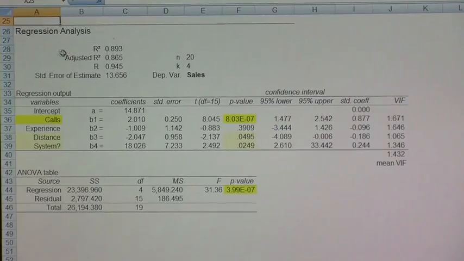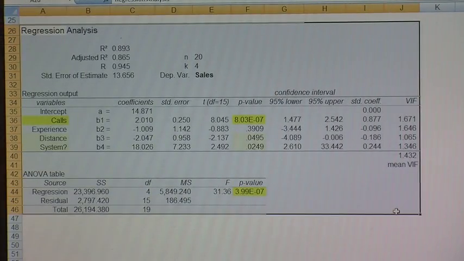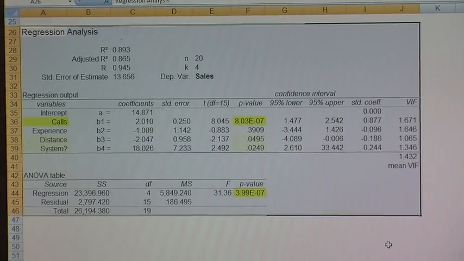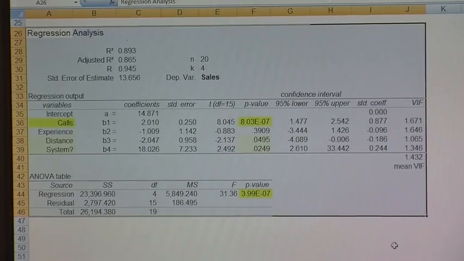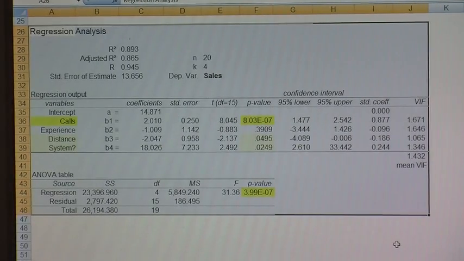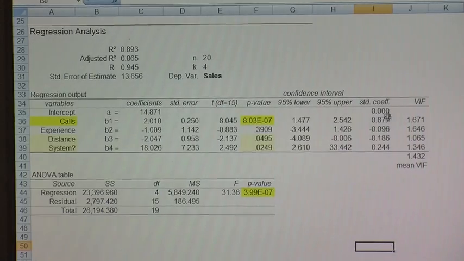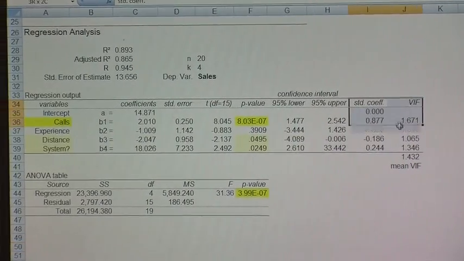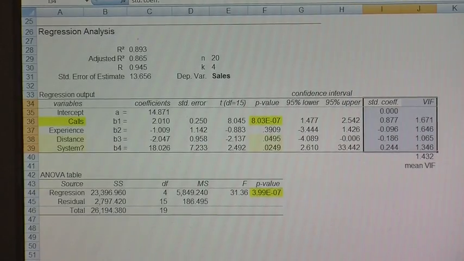Now, I ask you to just take my word. First of all, here's the full regression analysis now. And you can check and compare memos, but I will ask you at this point, take my word that the output is essentially the same except for the addition of these two columns. Okay.